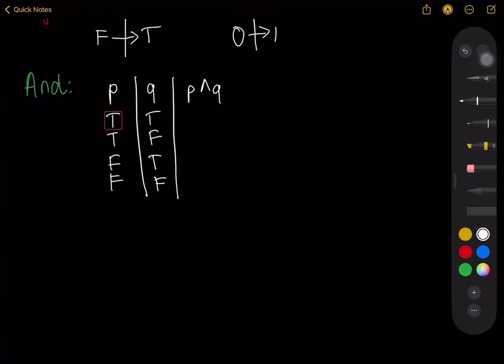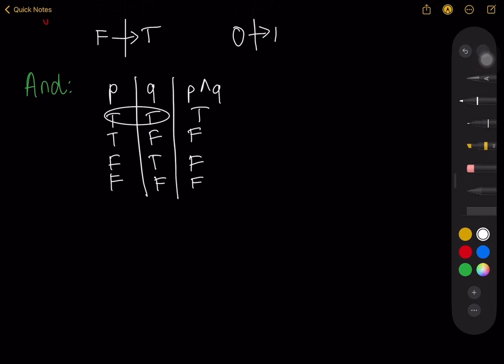Okay, so we know that in an and statement, it is true only when both are true, right? So we have both true here, so P and Q is true. We have one true and one false, it is false. One false and one true, it is false. And one false and the other false is also false.